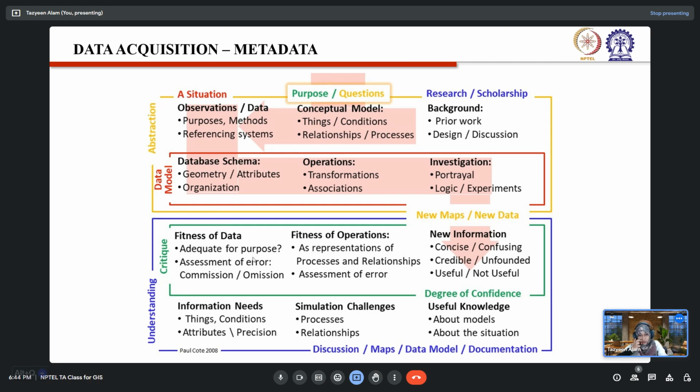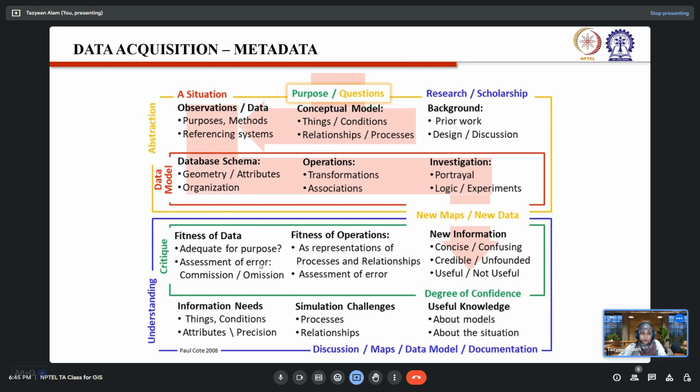So, what you will have to do, you will have to go further, get a more fine data, maybe Sentinel-2 or Sentinel-3 data is going to suffice your purpose, and then you will have to check your fitness of data again. So you will have to perform your analysis, get your data model, and check if now your data set represents your purpose correctly or not.